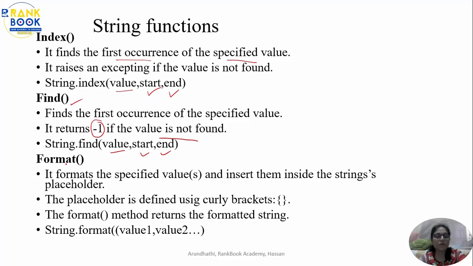Next function is format, which takes specified value or values and inserts them inside the string's placeholder, and the placeholder is defined using curly brackets, and the format method returns the formatted string, with the representation of syntax string dot format value 1, value 2, and it goes on to format the string.